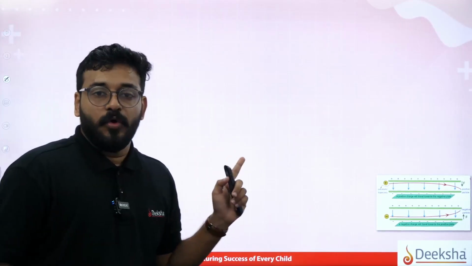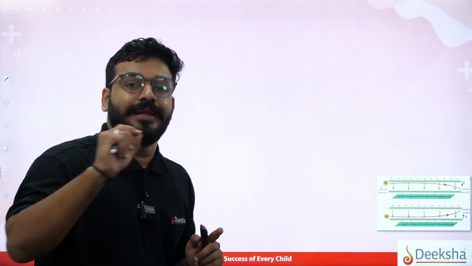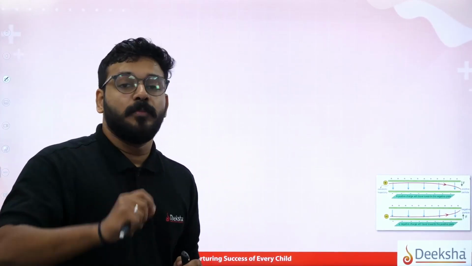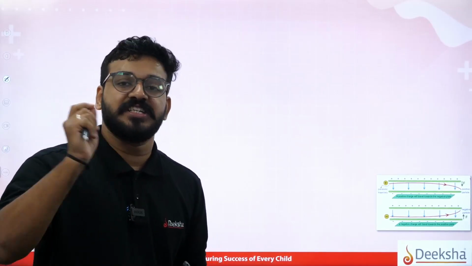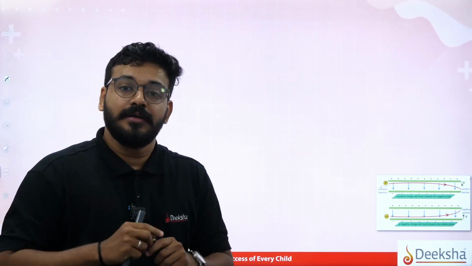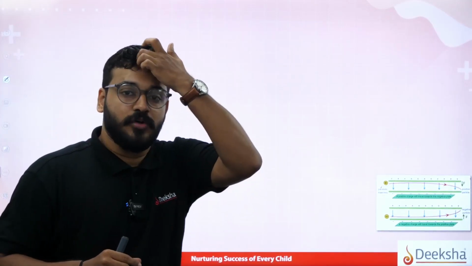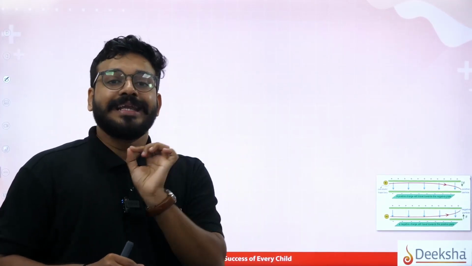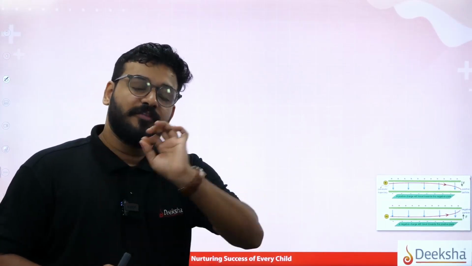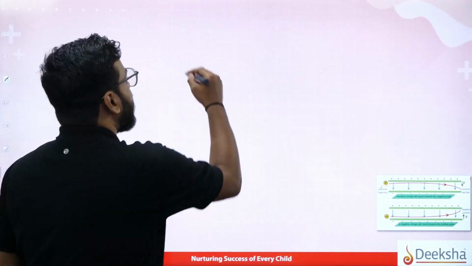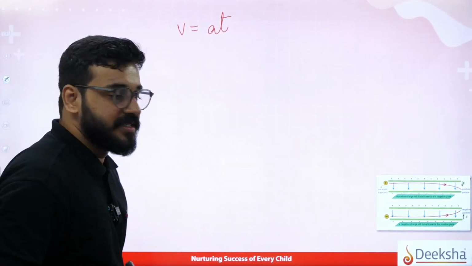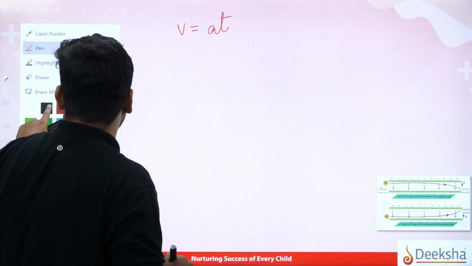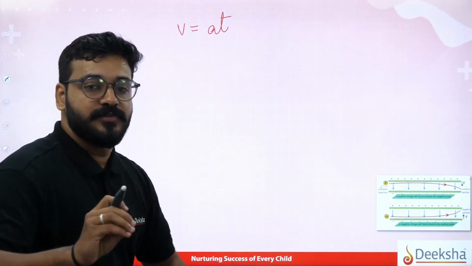So in motion of a charged particle in an electric field, equations of motion are very important. Because there is acceleration, so there is a force, there is an acceleration. So if you know the acceleration, you should keep in mind that the velocity is changing. So how is the velocity changing? The initial velocity is 0. So directly from the first equation it should come to mind that v is equal to at, because initial velocity is 0. So if you get v is equal to at, then everything becomes very smooth.